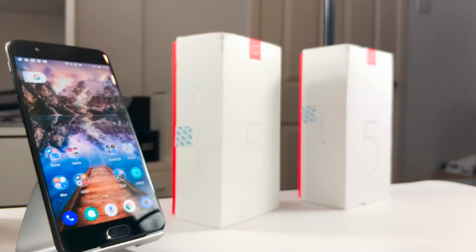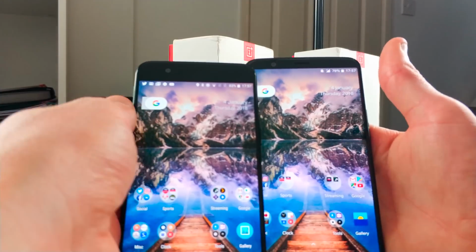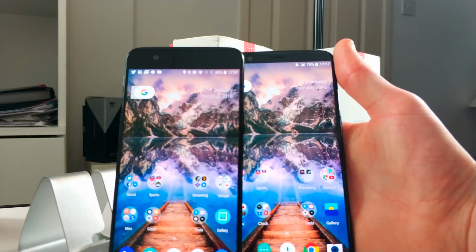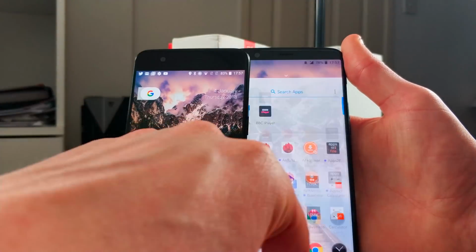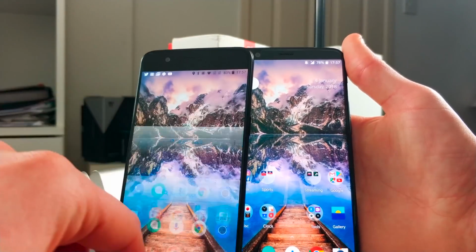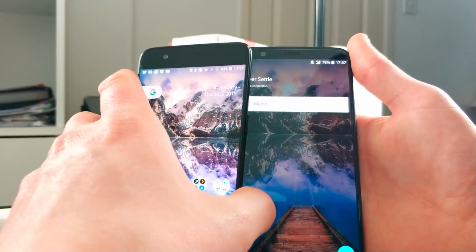The front camera on the 5T also uses the IMX371 sensor, 20 megapixels at f2.0. The video on the front is also 1080p at 30 frames a second maximum, like it was on the original OnePlus 5. And again, on the OnePlus 5T, we have a near stock Android experience. It is using Oxygen OS, but the latest version of Oxygen OS is as close to stock as you could possibly want, with a few changes, a few updates here and there, a few little tweaks to make it their own. But it's a very, very nice user experience.